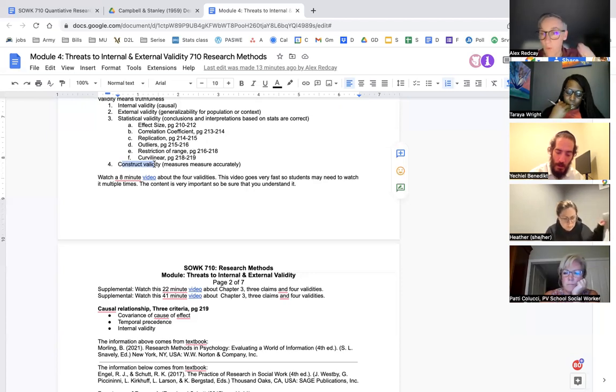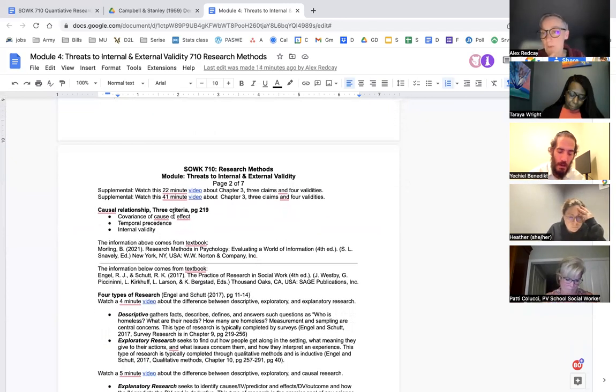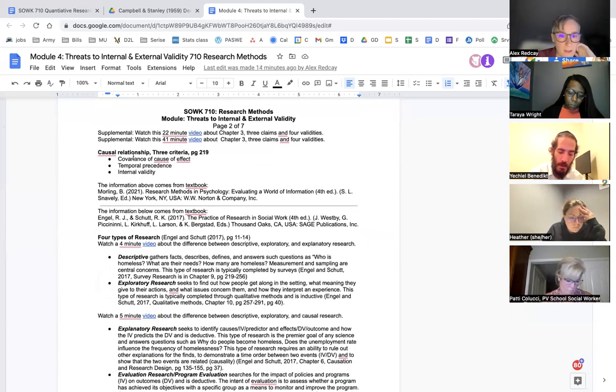Some tools are wonderful, like the PHQ-9 is wonderful. You can give it to any adult, any race, because it hasn't been shown to not be effective with certain races. If you did more studies, you might find that it's not effective, but so far the research shows that it is appropriate. Okay, so those are the 4 validities, and you should know a little bit more about those validities.